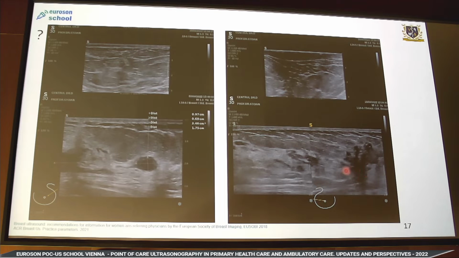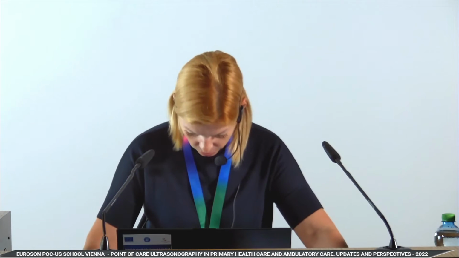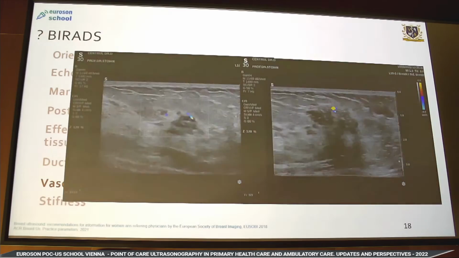But when you look along the lobe back, because in the vast majority of cases, breast cancer is not unifocal. Even if the patient has only one clear lump, the risk of multifocality goes up to 70%. Here you see an epithelial proliferation, here again. So it's important for the surgeon who comes after you. Vascularity, well, breast cancers are not always hypervascular, so not seeing hypervascularization does not rule out breast cancer, but you have to take it into consideration.